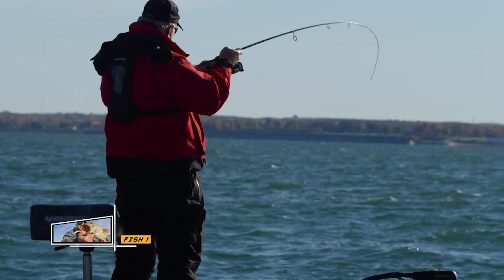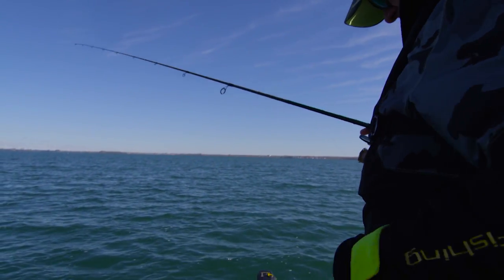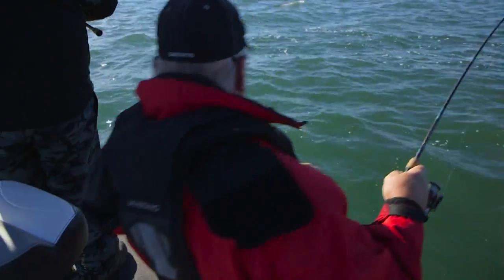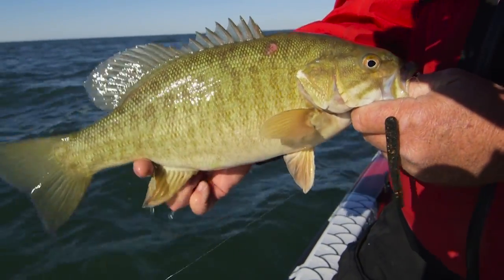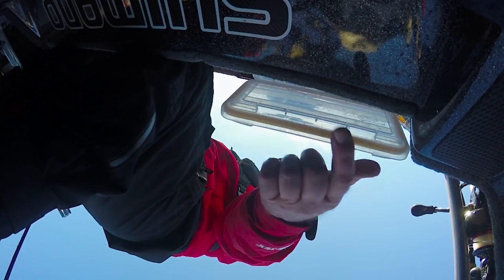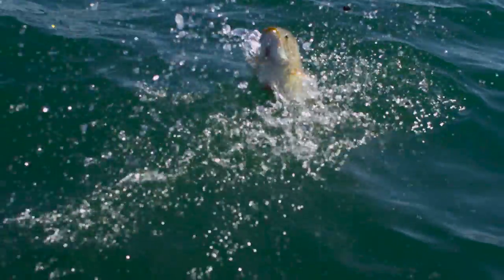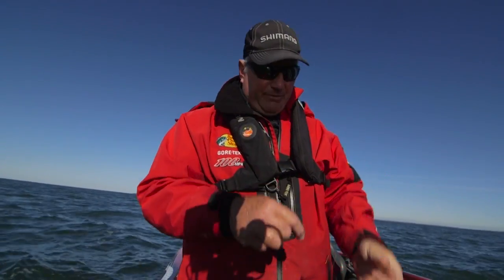There's one — Simon's hooked up. This feels like a big fish — very, very light bite. I just got smoked too. Not giant, but I'm not complaining. Even with the braid, I can barely feel that. He probably hit that four or five times before I got a hook into him. The only problem with running a short lead — you go through a few extra weights because of that momentum when the fish hits and starts to jump, it'll break that little tag end. You go through a few more weights, but definitely worth it.